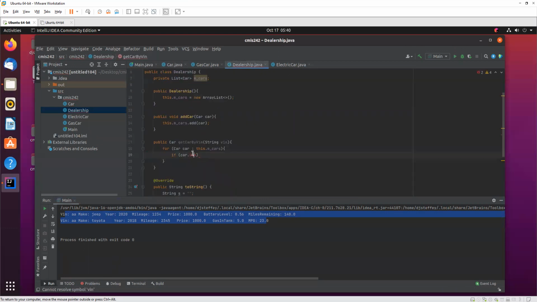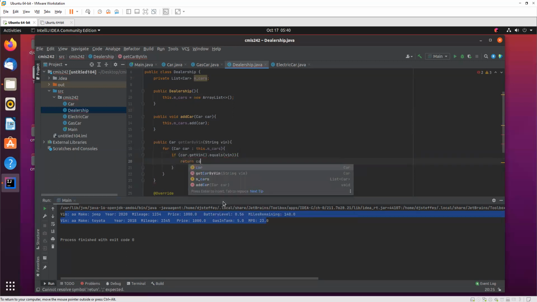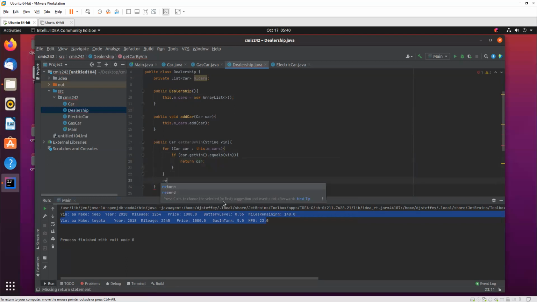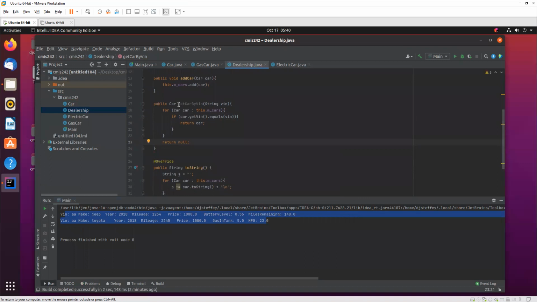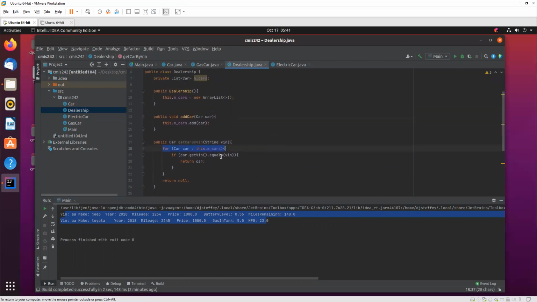So now we'll say, if this car's VIN, that gets the VIN of the car, equals the VIN I passed in, then I can return the car. If it gets to the end, I can return null. So what's happening here? We have this method. It's going to return a car. We have to give it the VIN that we're looking for. So we will loop over all the cars in our list.